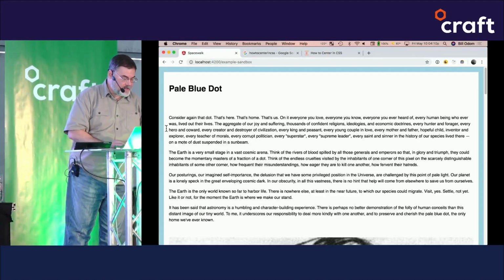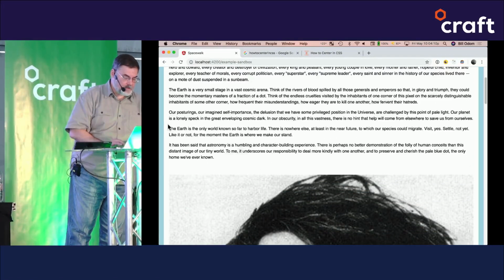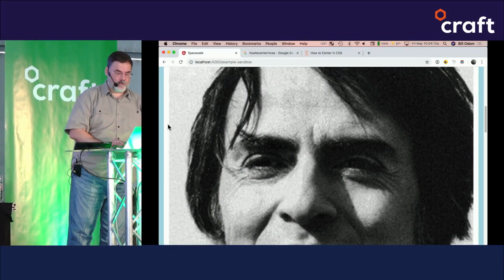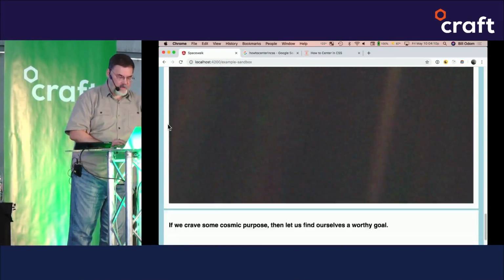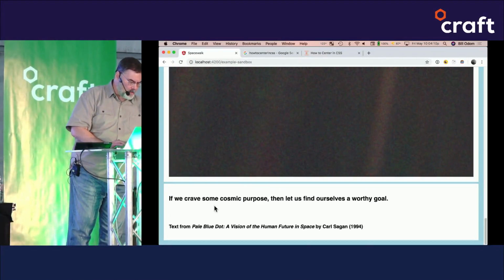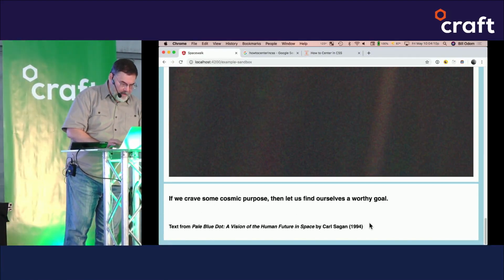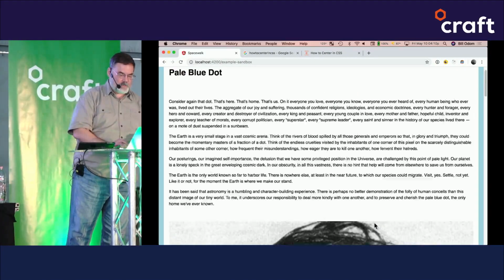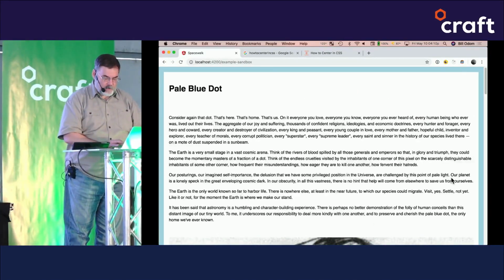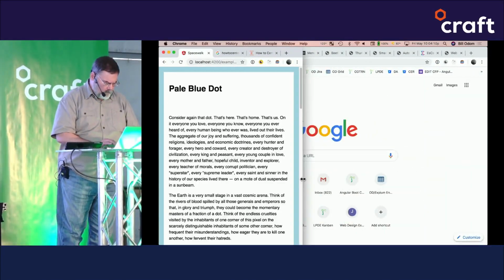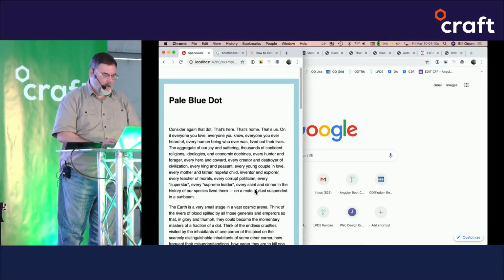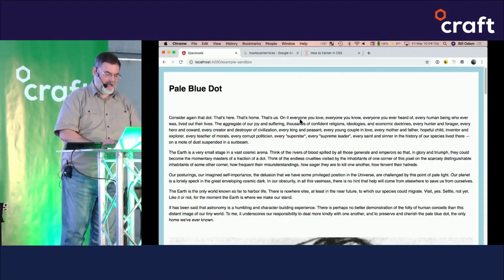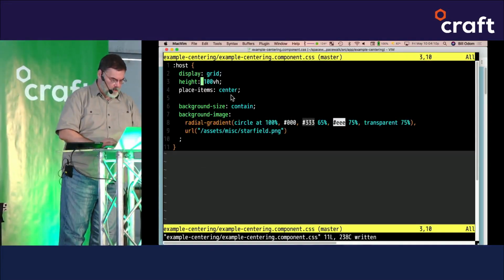Because right now, there's a header at the top, there's some text, there's a really oversized picture, another really oversized picture, a quote from Carl Sagan, and then finally a footer that has the credit for what we're looking at in here. And there's nothing evil about this layout. It actually works. You can resize it and it does the right thing, but we'd like to give it a little more pizzazz than that. So first of all, let's take a look at the code.